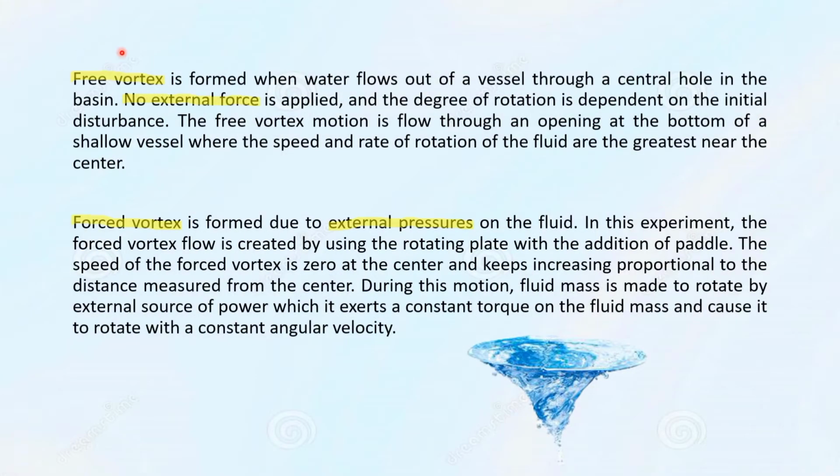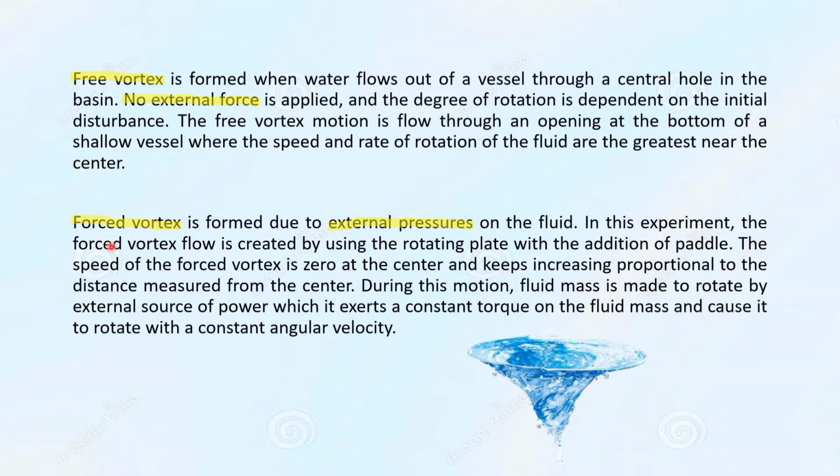The first one is free vortex, which is formed due to no external force. The degree of rotation is dependent on the initial disturbance. The free vortex motion flows through an opening at the bottom of a shallow vessel, where the speed and rate of rotation of the fluid are the greatest near the center.